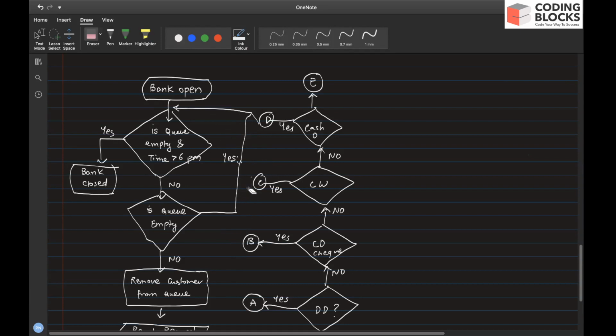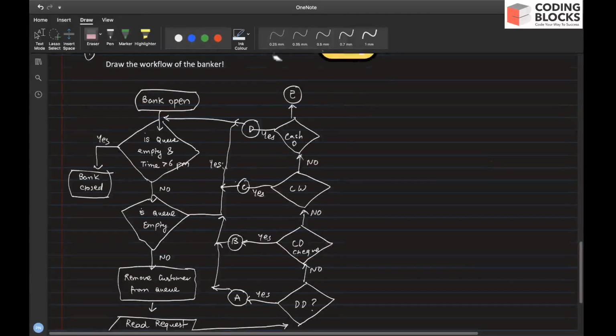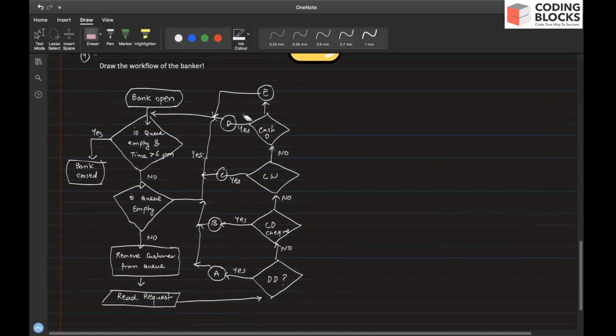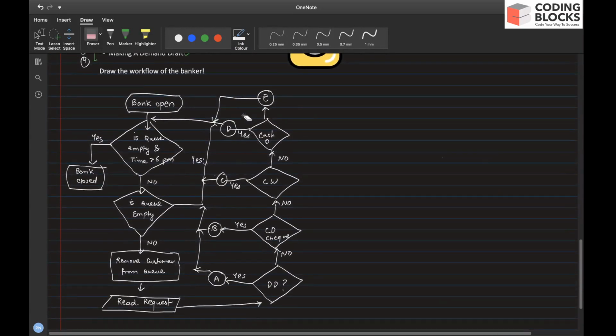After all of these cases, we will come back to this particular point. You come here, you come here, you come here, and you come here. And also in case of E, you will come back here. So this denotes the entire flow. This is the workflow of the banker.